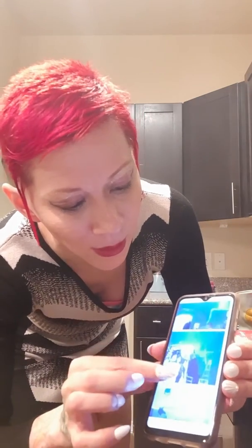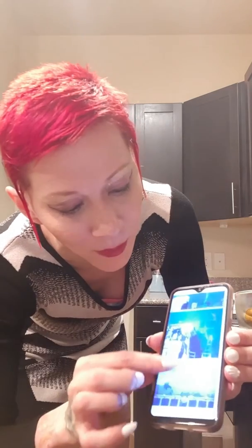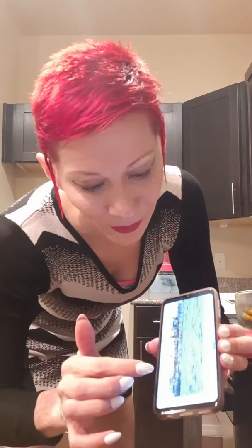Yeah, that one's photoshopped. That is definitely photoshopped. Look how long that should be. Here, let me turn it to the side. Hold on. I mean, how far away do you have to be to get that picture? That's a really long ship. That does not look like it's 500 feet. I'm just throwing that out there.